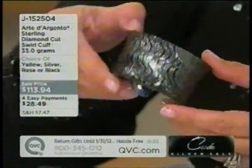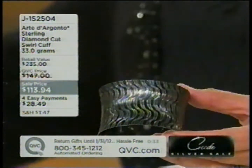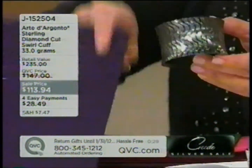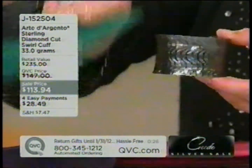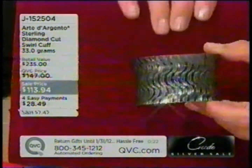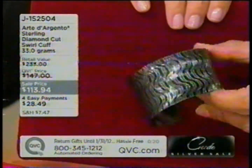So I love that blackened look. I mean, imagine how great that's going to be with purple. I just wanted to show really quickly, sorry. There it is with purple. Look at it with the greens that are out there. It's really pretty with red. I mean, it really makes a statement. And here it is with that pretty burgundy color that we're seeing so much in fashion too right now.